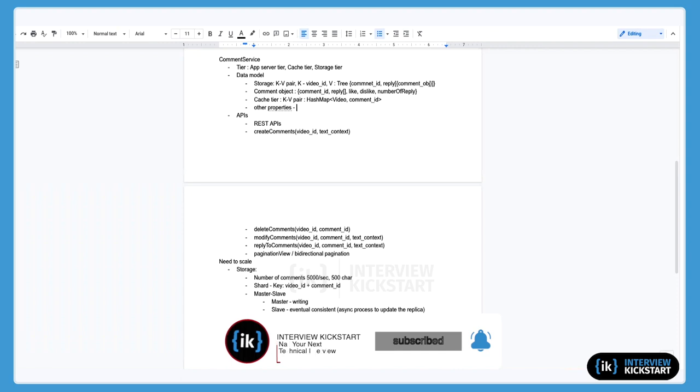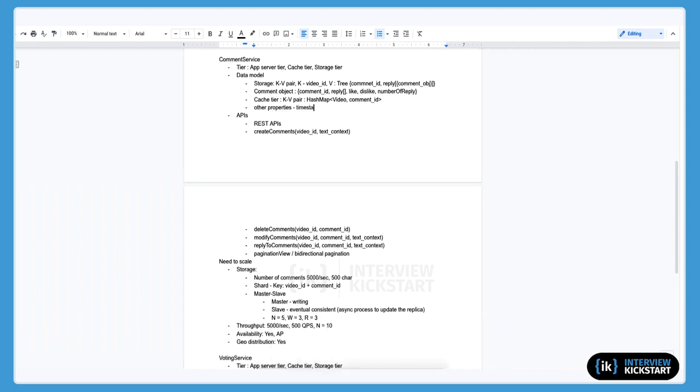Also the reference to the user that made the comment. Also in the data model, I think the counts, you have them there. The likes and dislikes. And I think that's it.